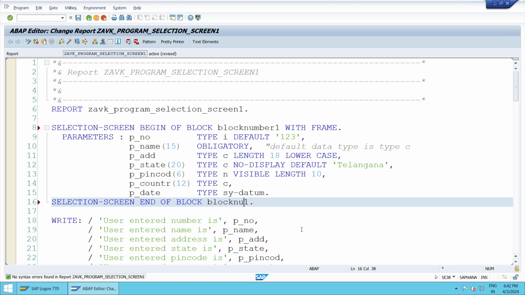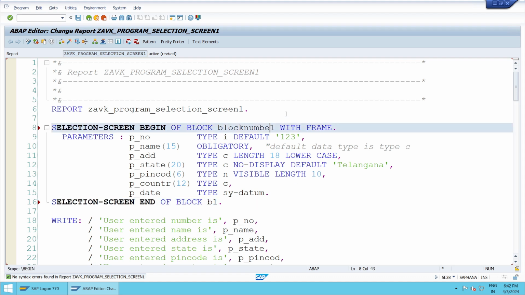Okay, we will come to that now. I'll refer and get back. What exactly is the block name with the frame? It is required to get the frame, and titles can be provided with TITLE. In fact, an optional title can be provided by text symbol or through INITIALIZATION. What is initialization, what is that event's purpose, when it will trigger, all the details we'll discuss going forward. I'll introduce it, because these topics are interlinked with events also. So after discussing events, we will come back to this topic once again.